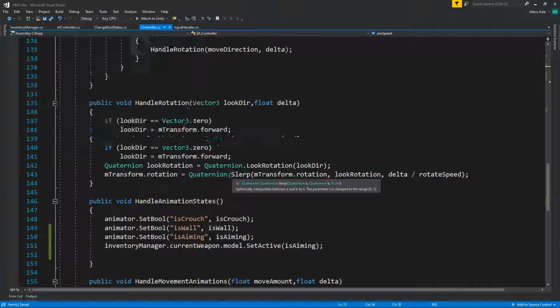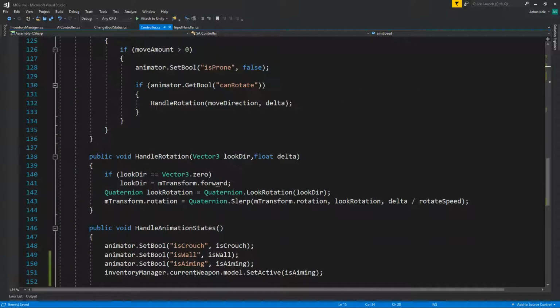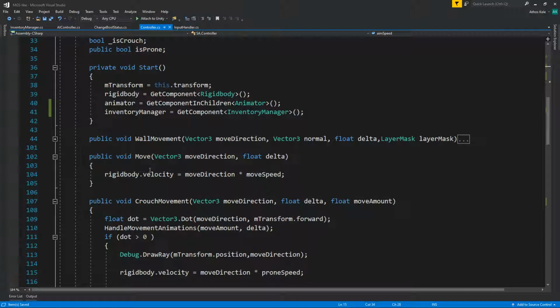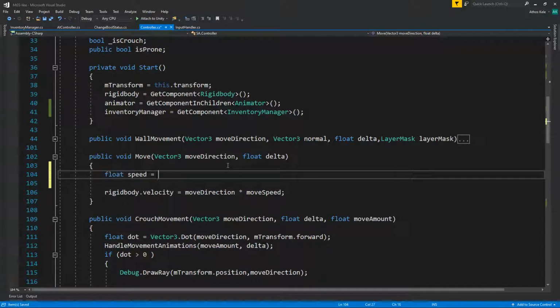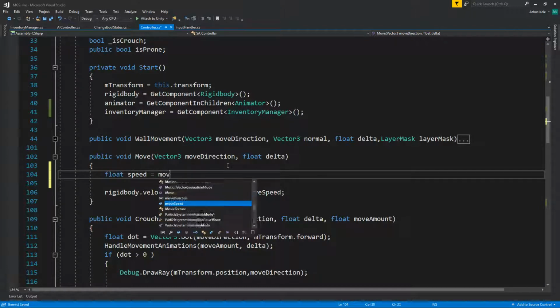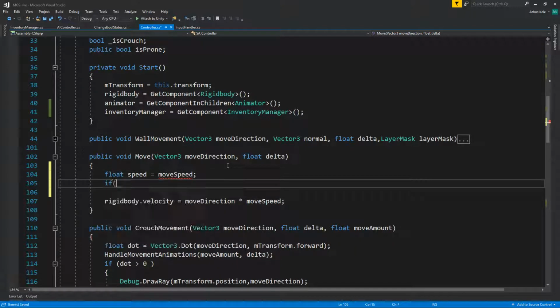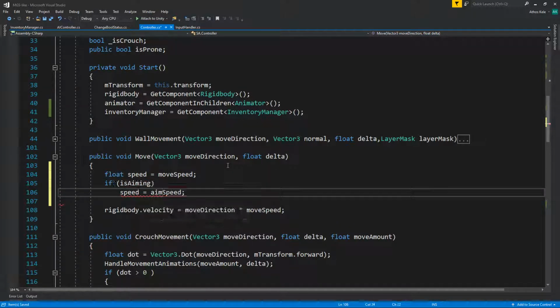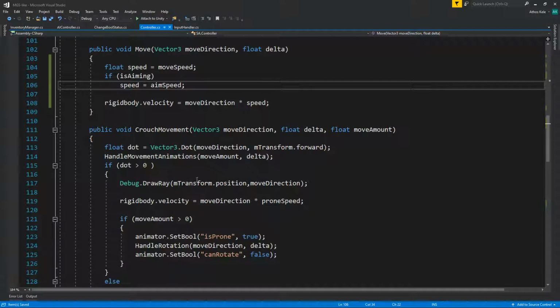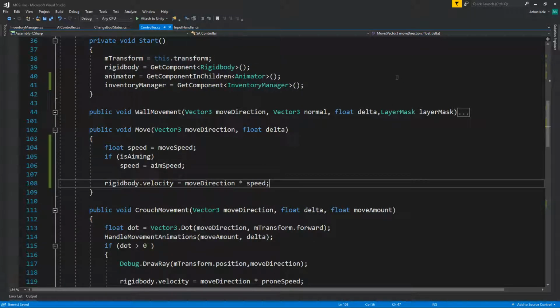And then on the handle movement, which is this, we can just do float speed equals move speed. If is aiming, speed equals aim speed. Okay, and I guess this can be similar to the other ones anyway.